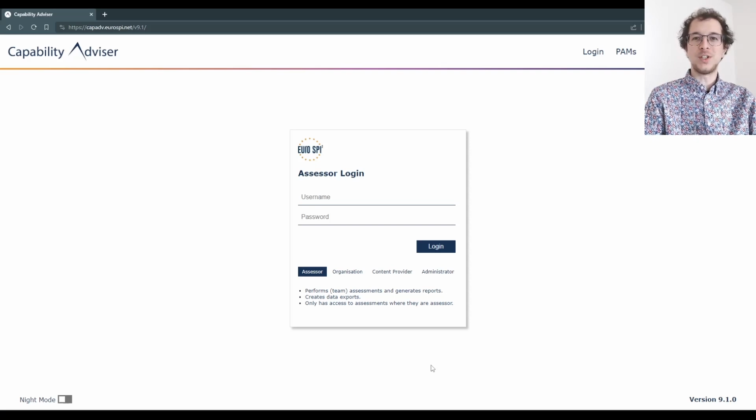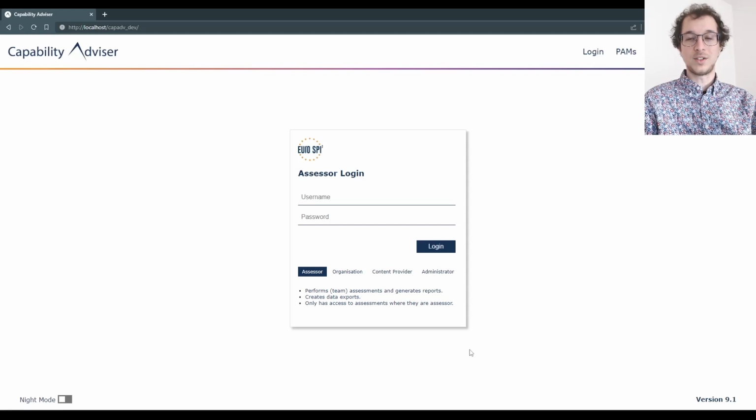Version 9.1 is releasing as of today, and as you can see a lot has changed, so let's dive right into it. Let's start with the landing page. Of course, first impression, way more modern and sleek. We moved the login up front, so no more navigating with the drop-down to get to the login. Login is the most important thing you want to do.